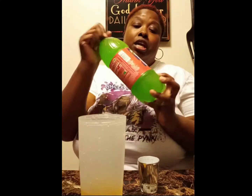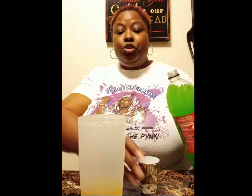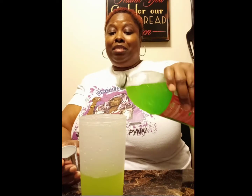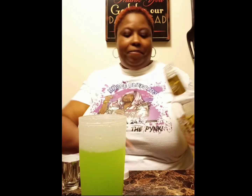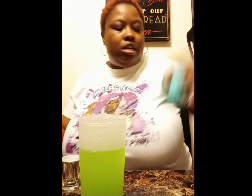Then I have my green juice. You can use Hawaii Punch, Calypso, whatever kind of green flavor juice you want to use. I did four ounces of it, but I think I'm going to make enough for like two or three drinks, so I'm going to pour some more in there because it's a Grinch drink — we want it to be as green as possible. Then I have some sweet and sour, so I'm going to put in a couple ounces of that. And that's pretty much it because we're going to top it off with the Sprite when we pour it in the glass.